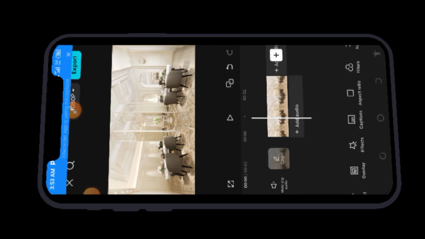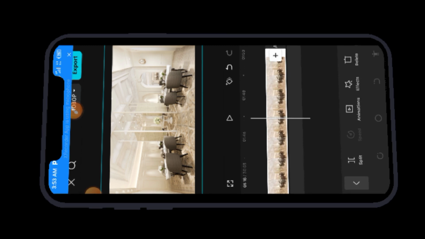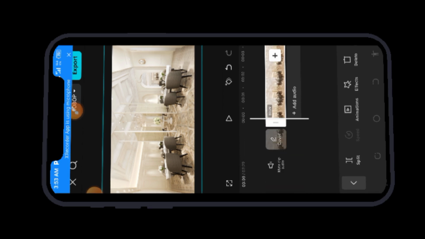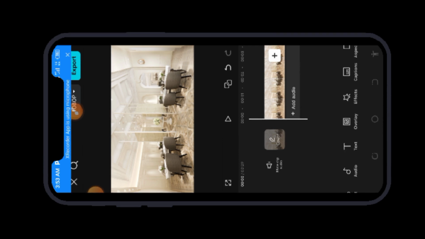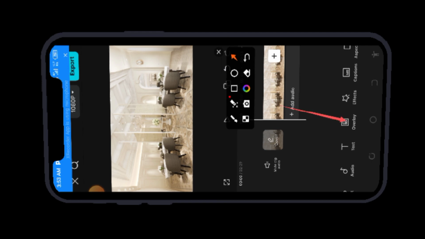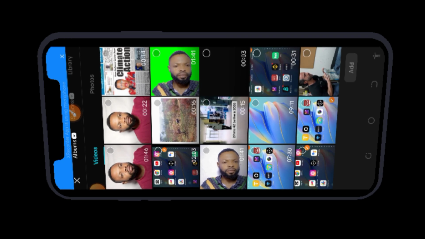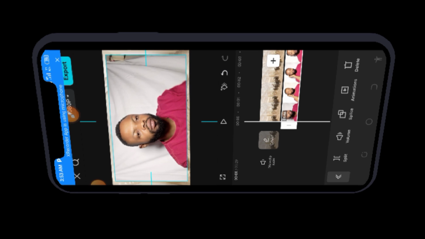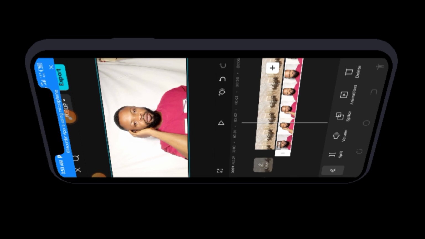Now I'm going to draw this very well because this video is going to be a little bit long. So let me just leave it on this length and then return back and come over here on overlay. This is the overlay that I'm talking about. I click on overlay, then I'm going to bring the video that I recorded of myself, which is this very one, and then I'm going to add. Then I will drag it to this level.